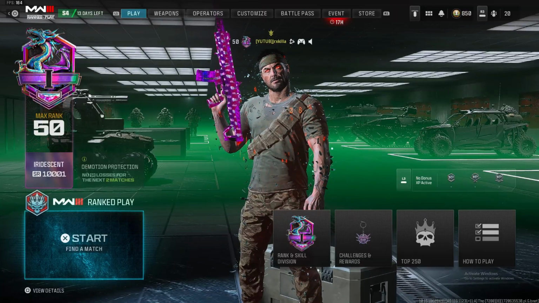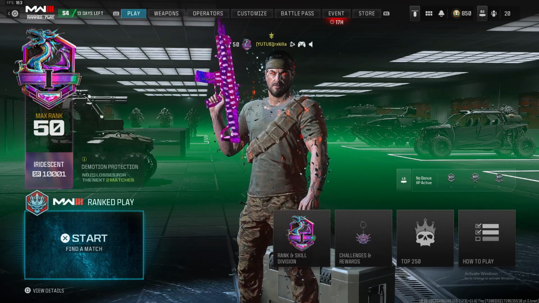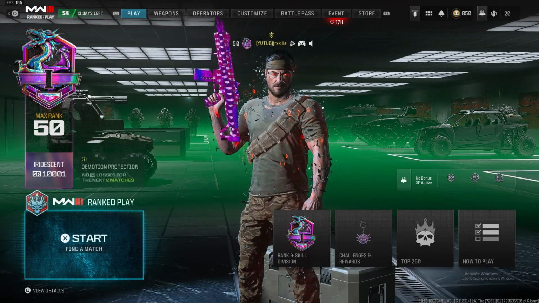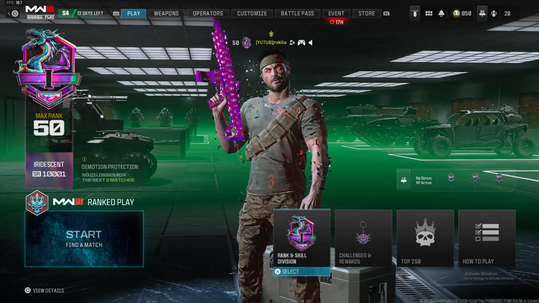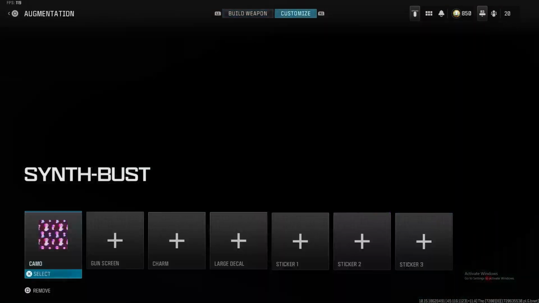Actually, I can see from your screen and the thumbnail, I'm going to be showing you guys how to unlock this Synth Bust camo. Really, it looks like an iridescent camo. If you look close, head to head, face to face, the way it moves and all that, it looks iridescent, but unfortunately, it isn't. But if you want to unlock it free, I'm going to show you after this intro.